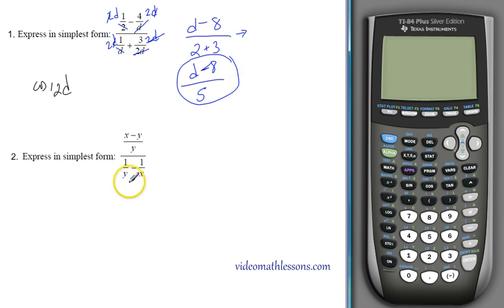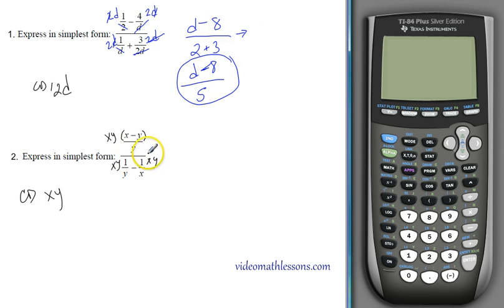Let's try it again. Now, this is fraction, fraction, fraction. This whole thing is called a complex fraction. So I'm going to look at all the little bottoms of the little baby fractions. I got a y and an x. My CD is xy or yx, however you want to say it. Now I'll be really careful. I'm going to put parentheses around this binomial. And upstairs, I'm going to put xy on all 3 parts.